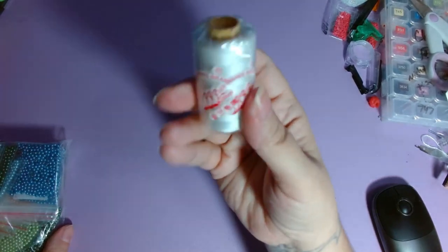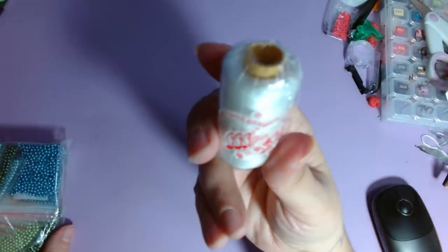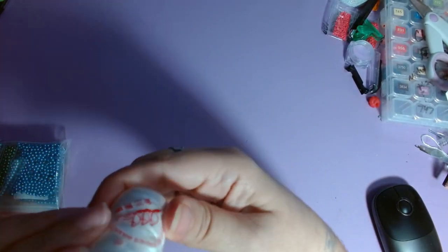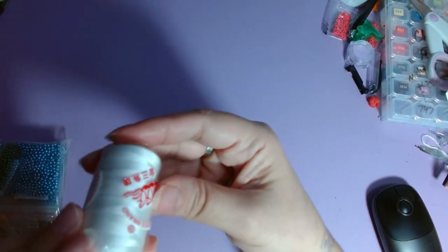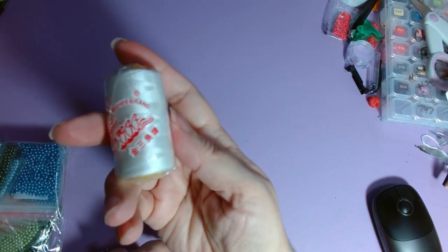Okay, let's look at the beads and thread. This is just a spool of thread. Gold Three Fishes brand. I'm assuming it's like a polyester, like a sewing thread. Maybe even a nylon. Like polyester to me. It's what I would sew with.